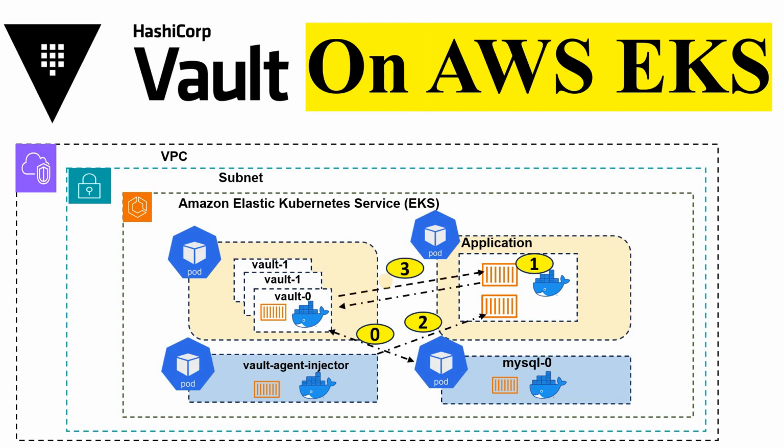So in step number 3, we're going to see how this application interacts with the vault server or the vault pods, and retrieves the required credentials which are already stored, right? And how do we use that for this application transaction purpose? So in layman's terms, we're going to see how we can host this enterprise-grade secret vault on the EKS cluster, how we store it, how we consume it, and what all the configurations are that we need to do. So that's all I'm going to walk you through here.